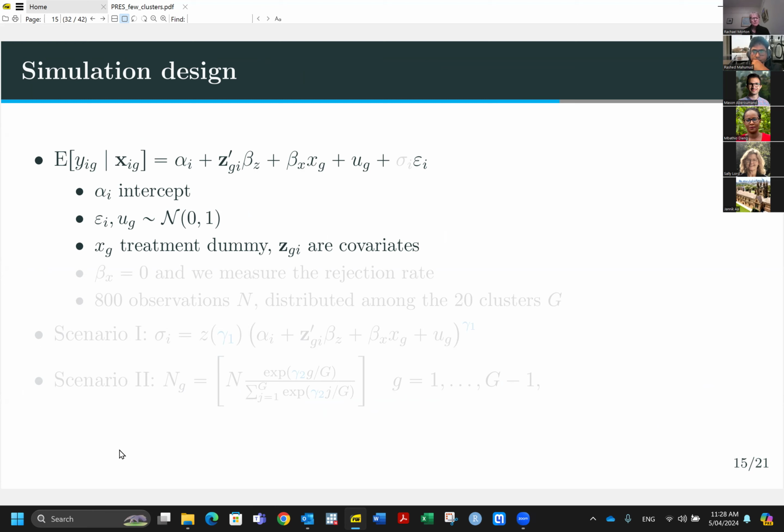Simulation evidence. Because we have theoretical arguments and some clinical examples, but let's just simulate a trial and see how a method really works when we actually know the process. In this trial, we start with the normal random effect model, and we start with equicorrelated clusters. We have our treatment dummy, and in the true process, Bx, our treatment effect, is actually 0. There's no effect. We generate that, we know that.